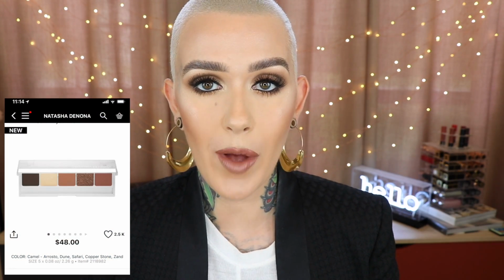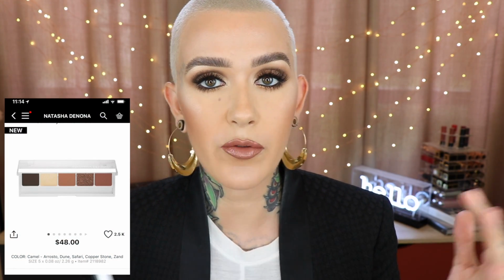So when I saw the swatches of this, I was in heaven, but then you started to see very contradicting pictures of this palette. I had ordered this as soon as it dropped. Then I started to question whether I should have gotten it because on the Sephora website, the picture looks very warm, and I was seeing other pictures of it looking extremely warm. And I was like, I don't want an orange shade. I don't want an orangey red shade. I don't want a copper. I have so many of them.